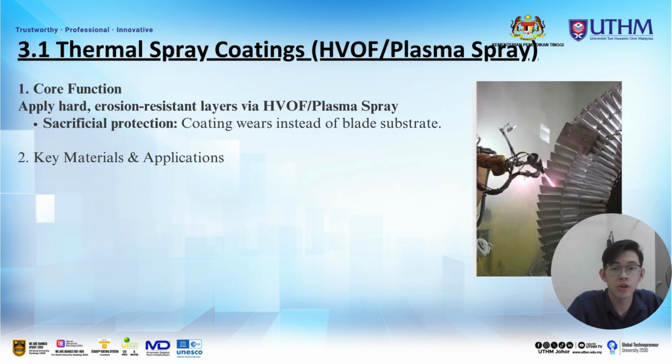So for the surface engineering solutions, first is HVOF, high velocity oxygen fuel, and plasma spray. They deposit ultra hard coatings that act as a sacrificial shield. In gas turbines, the HVOF lays down coatings like WC, CoCr on the leading edge. For steam or wind blades, they fight water or dust erosion. The plasma spray also applies MCrAlY alloys for thermal or oxidation resistance.